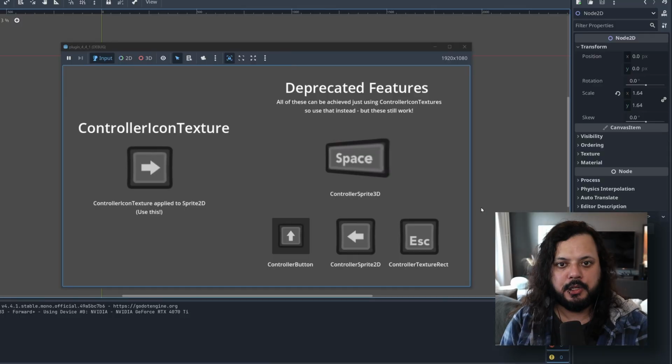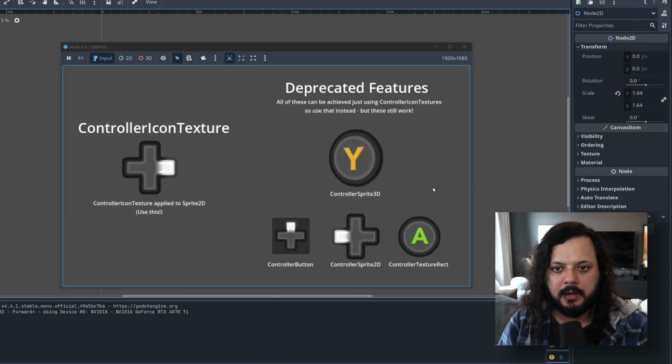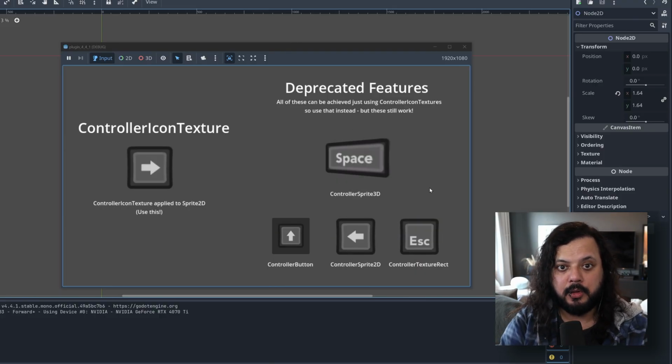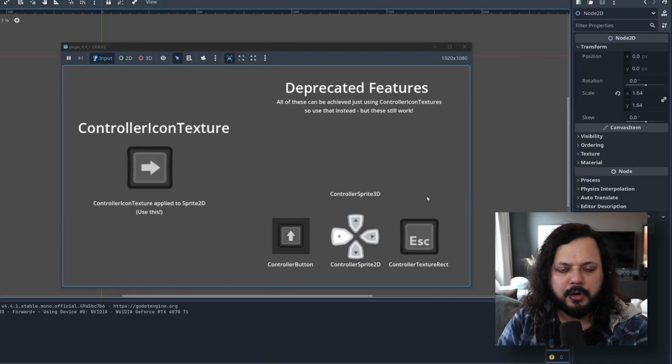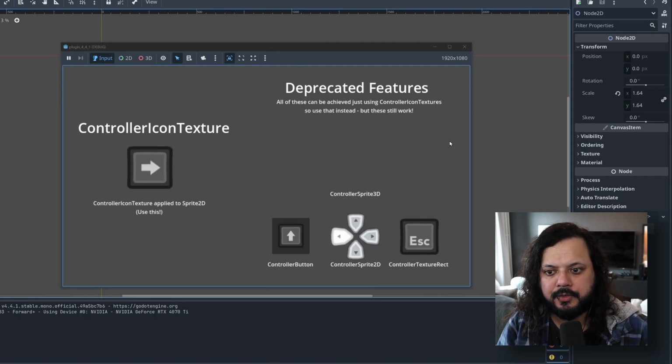Its purpose is basically to display the controller icons for all the major devices out there, but also to intelligently switch between them depending on what input the game is receiving. So if you're using a keyboard, it'll show keyboard icons in your game. If you pick up a controller, it switches to controller icons, and it updates depending on whether it's a Switch controller, Xbox controller, PlayStation controller, whatever. It also offers some other options so that you can force certain device types, only display keyboard and mouse, only display controllers, or only display controller icons from a specific controller, things like that. All sorts of different interesting features.